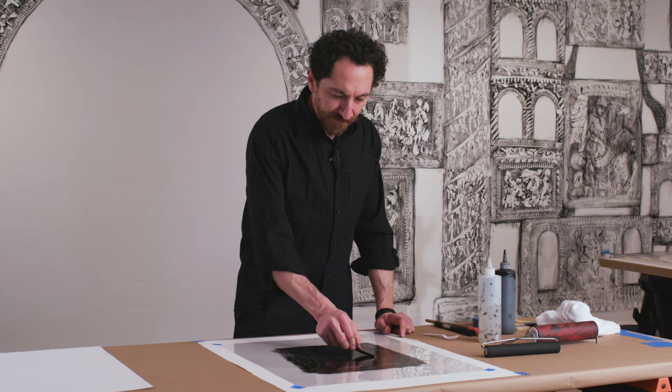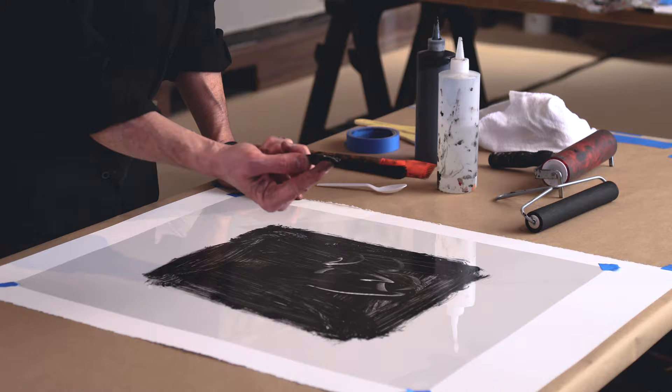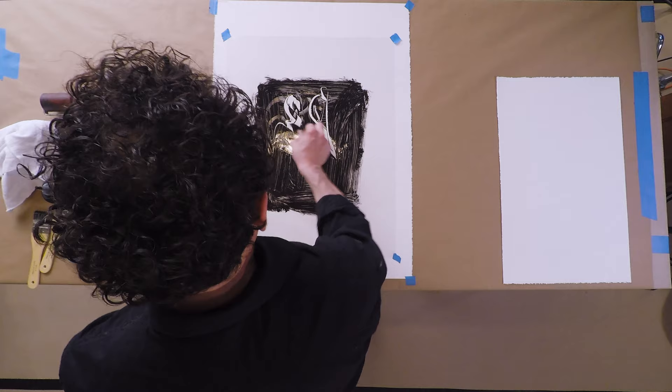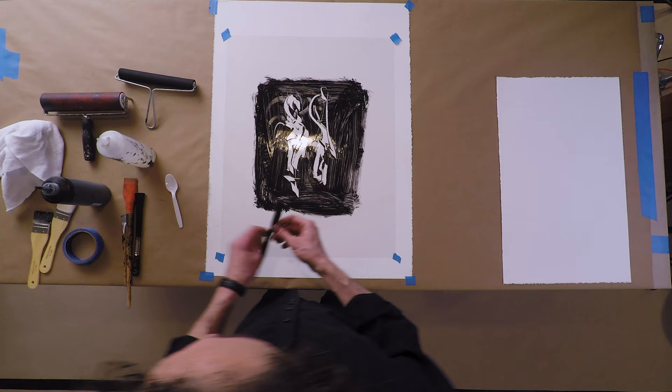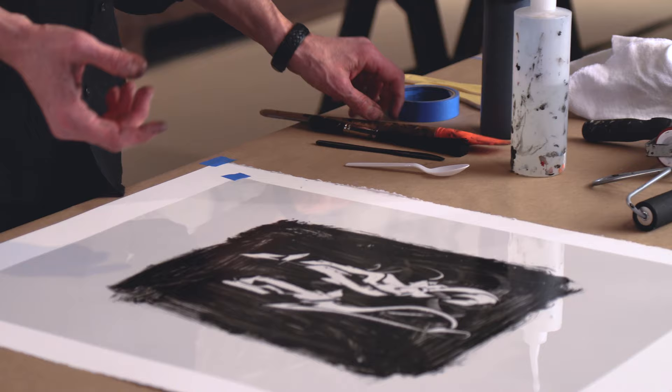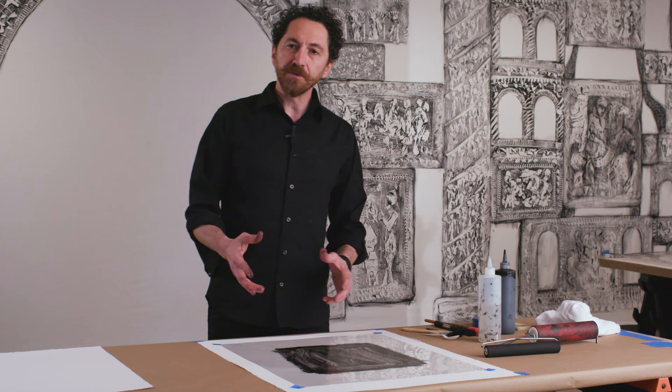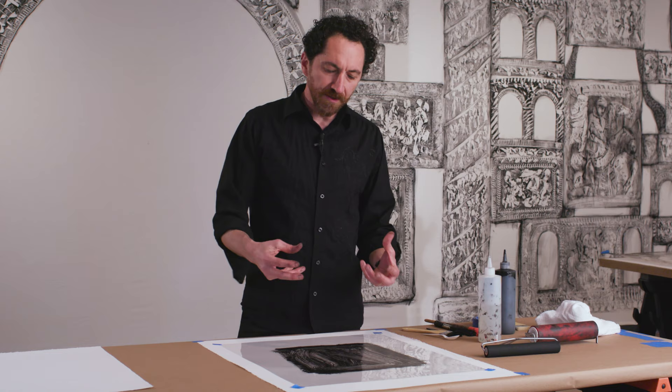I'm going to try it with a spoon and see how we can go. Actually, the spoon has this beautiful serrated edge that can give you beautiful lines, and the other side you can do even more. What's interesting about monotype is if you don't feel comfortable with what you did, you can start all over again before printing it. You need to be very clear about what you want to create. If it's a figure, think about figures — not copying an image or doing anatomical work. This is going to be spontaneous and free strokes, and the result should be almost like a handwritten letter or signature.